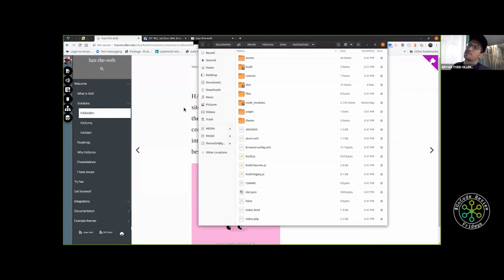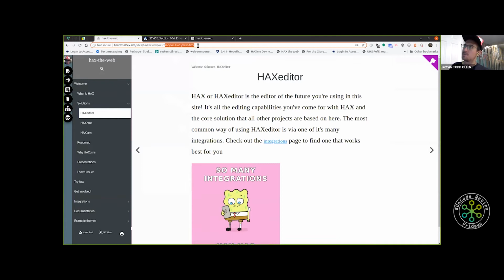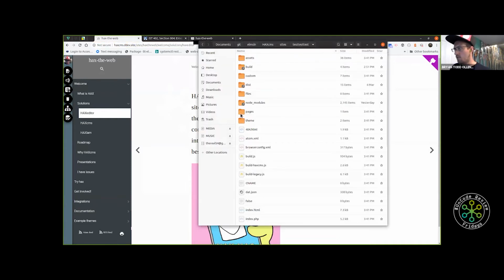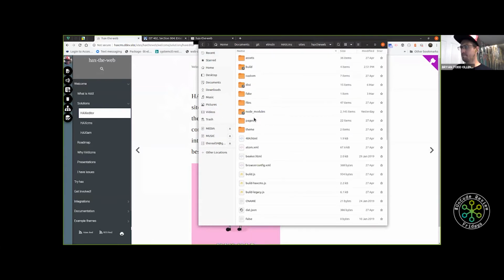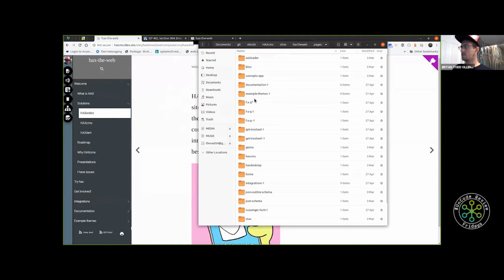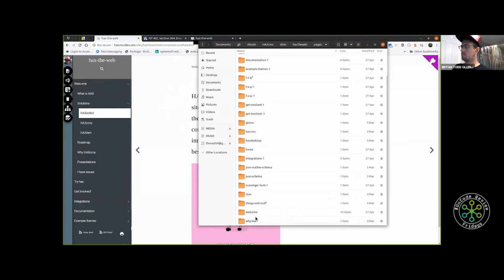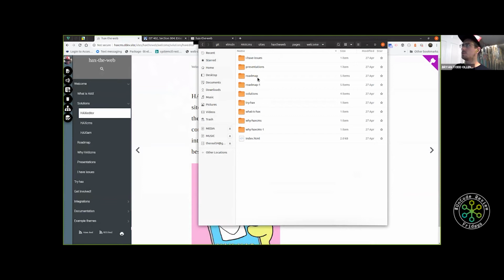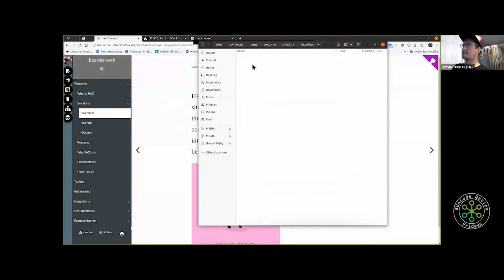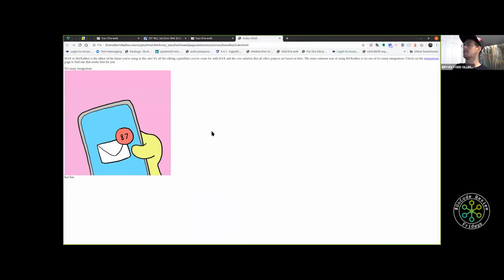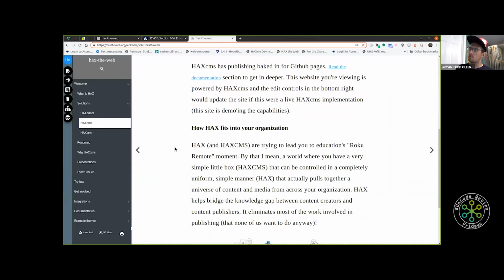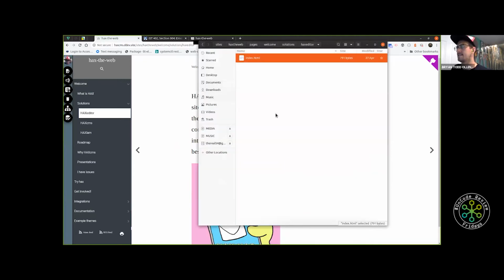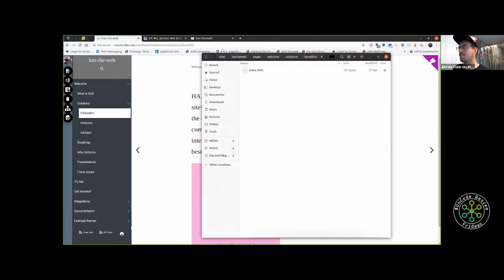I want you to not just save this page that has, in this case, the content of Hex Editor. I want you to be able to find it on the file system. And so if you went into HAX the web, pages, and then I went to welcome, and then solutions, and then Hex Editor. Hey, look, there is the exact content of what this is. And this even has a progressive enhancement fallback where it shows SpongeBob. So, okay, that's neat. Why did I have to drop this?